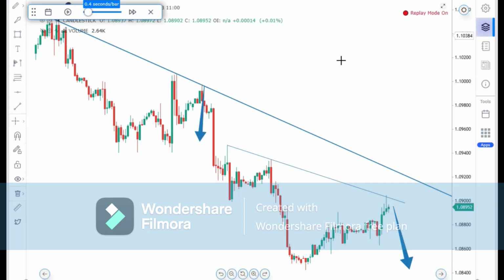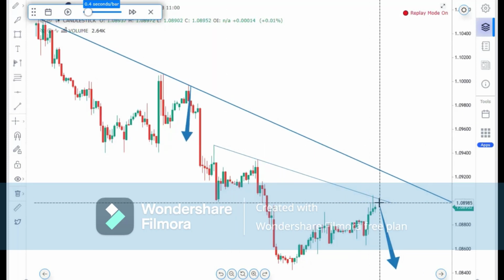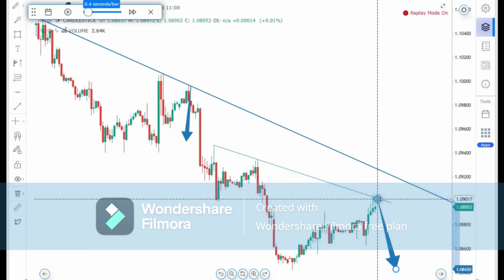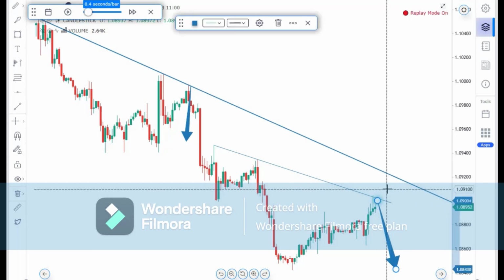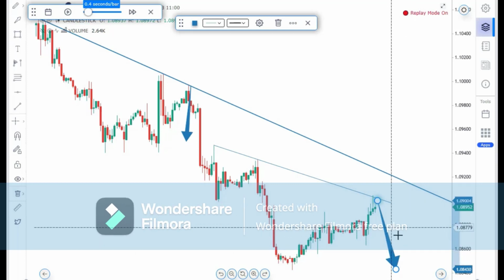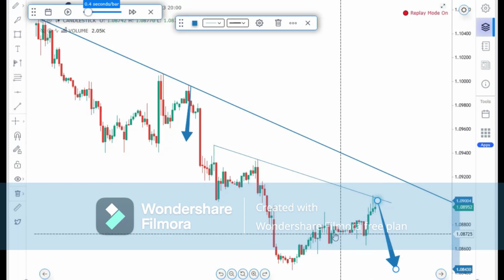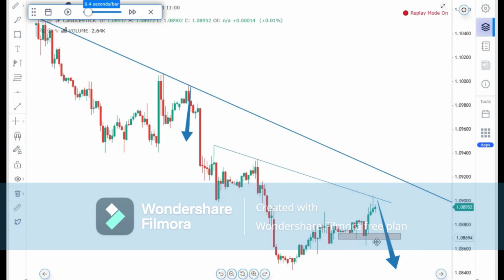Now from here we got a rejection, right? So you can see we have a rejection here, and we have the candlestick indicating bearish pressure. So we sell in this situation, we place our stop loss above here, and then our targets below this zone here. We place our first target here. Remember how I explained how to manage your trades properly, where to place your targets. Look at these minor rejection zones here. This is a topic for another day. So we can place our first target, we place our second target there.